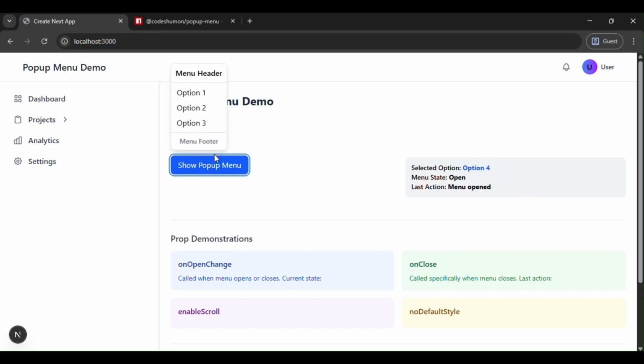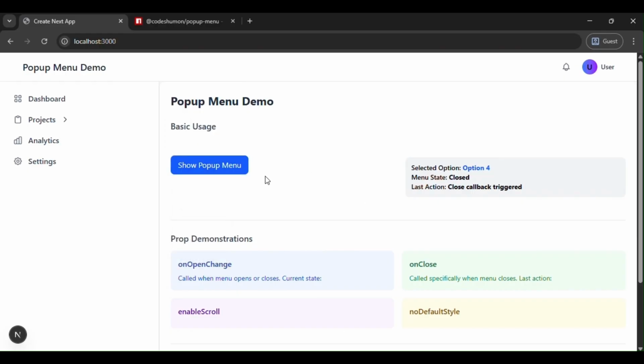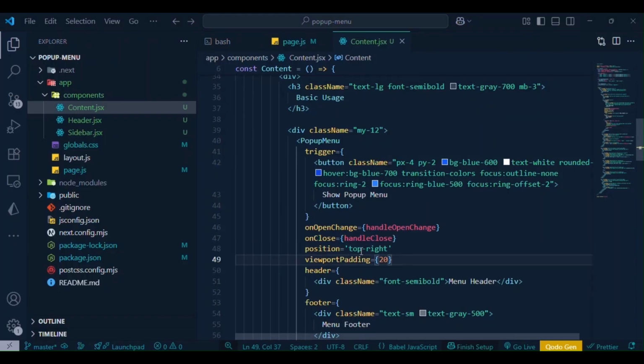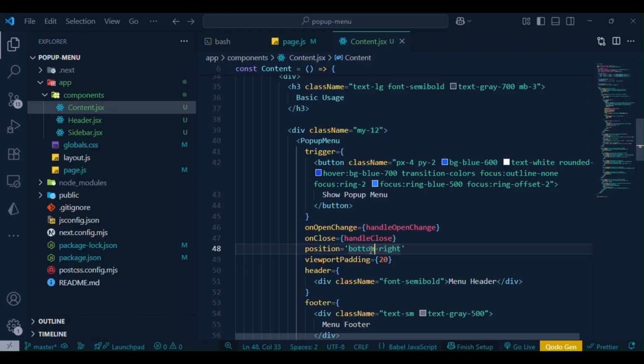Now, we can see that it's a little bit away from the trigger button. Now I will change the pop-up menu position multiple times to see how it looks in different ways.